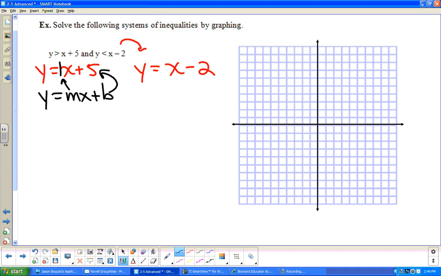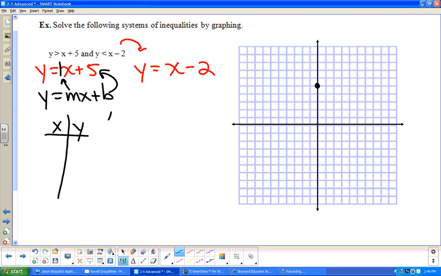And if you are really not good at graphing it that way, is there anything wrong with going with the old standby of an XY table? Is there anything wrong with doing that if you get confused with the other way? No. Just get that boundary line on there somewhere. So do you agree that if the y-intercept's 5, it should be up there, right? And I'm going more with the slope-intercept form.